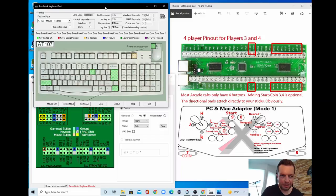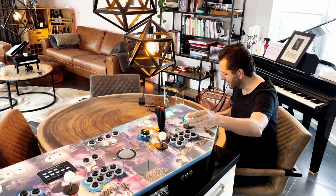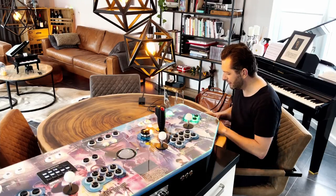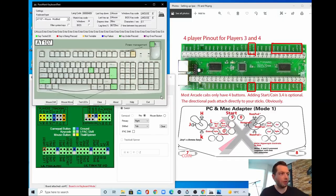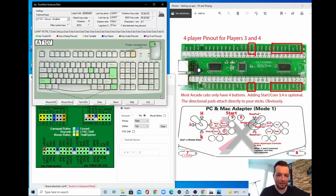Well, let's toggle a little bit in between. I cannot get it any nicer than this. So as we can see here, player 4 needs to have numpad asterisk, numpad plus, numpad minus for the joystick, and end, backspace, delete, and page down. And if I go to the keyboard, first of all, you see that the joystick is doing nothing. And the buttons are all doing different things.